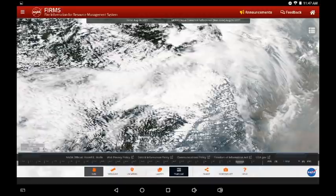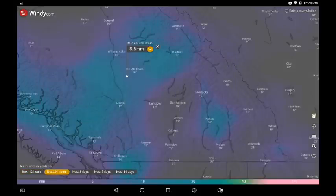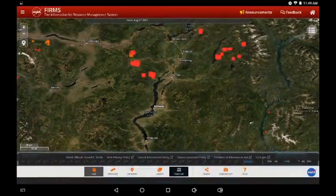It's showing that large band of precipitation that's moved from the southwest coast all the way up into the central interior. Jumping to Windy and looking at the forecast, we've got the White Rock Lake area only showing 0.3 millimeters over the next 12 hours, almost 2 millimeters over the next 24 hours, and could reach almost 3 millimeters over the next three days — so not a lot of rain coming into the Okanagan Valley. Around 100 Mile House and the Flat Lake fire zone, 5 millimeters over the next 24 hours. It depends on where you are in the province how much of this rain you may receive — right now the Okanagan Valley is looking a little drier.